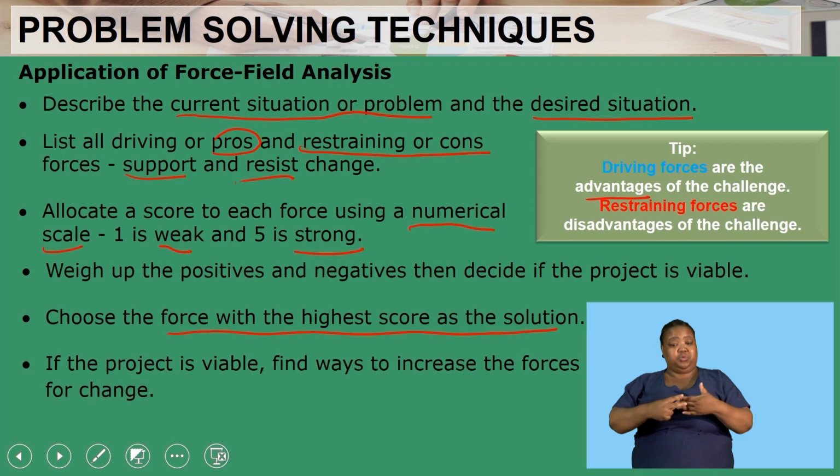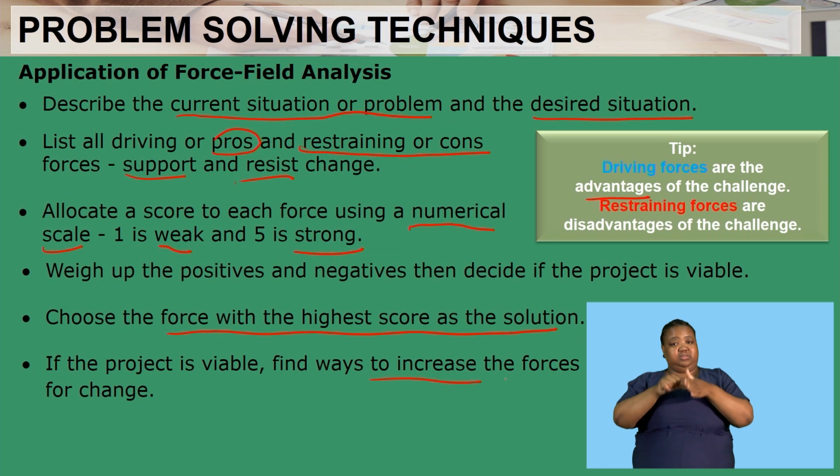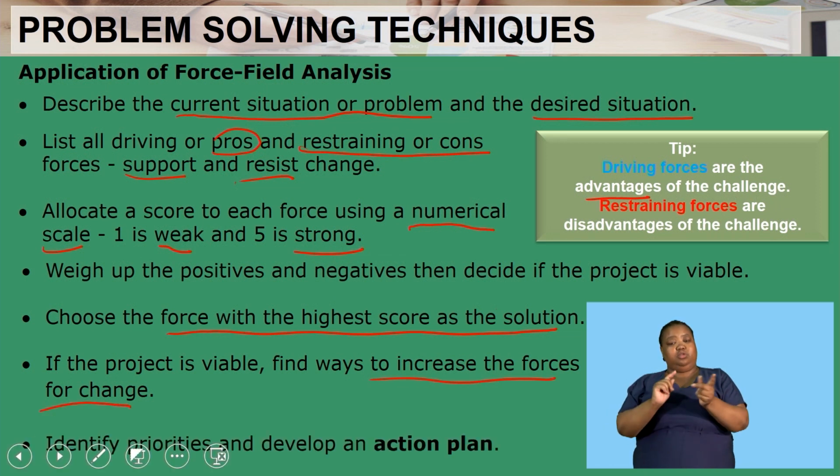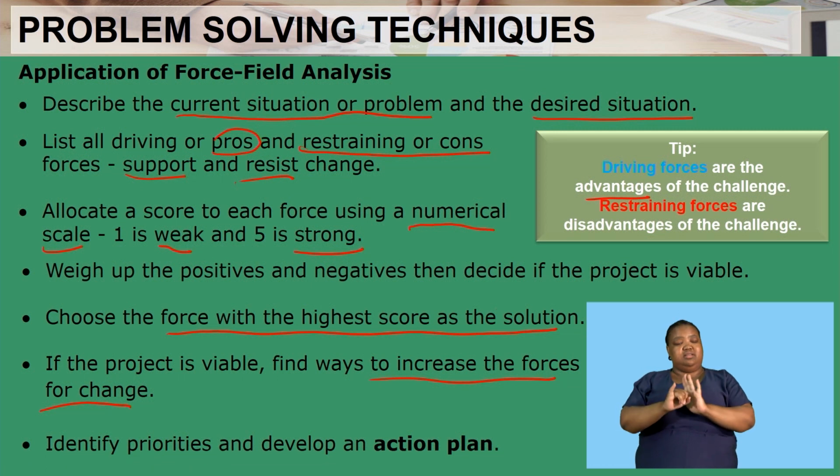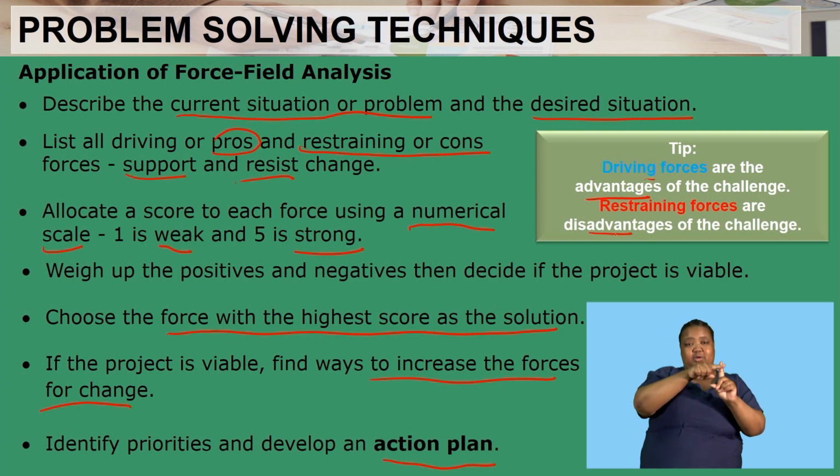Right, if the project is viable, you need to find ways to increase the forces for change. All right, so after agreeing whether the project is viable or not, then you need to identify priorities and you develop what? An action plan. Don't forget the tip here. Driving forces are the advantages of the challenge, and the restraining forces are the disadvantages of a challenge. So like we've said, we looked at the advantages and the disadvantages, and then we've weighed them.